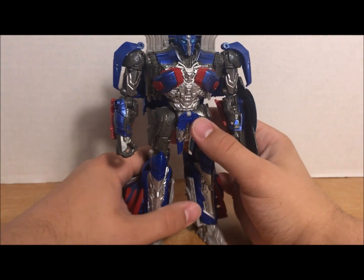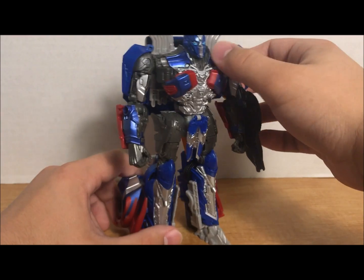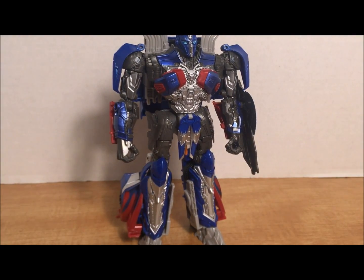I do wish the paint was a little bit better here in bot mode. He could have used some flames here on his chest. Don't know why these are blue. They're actually silver on his CG model. But just one of those odd Hasbro decisions.